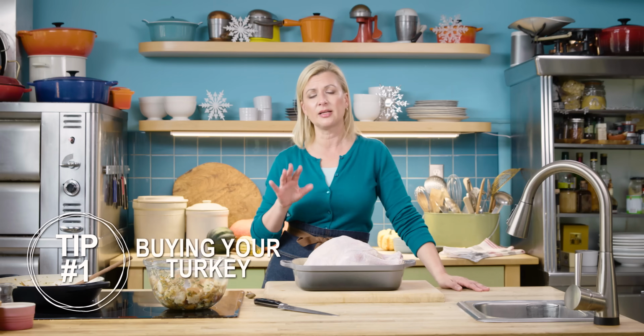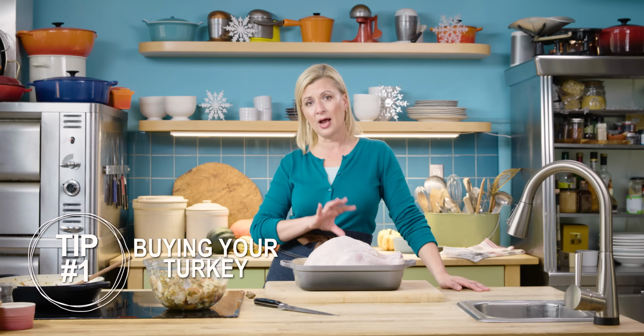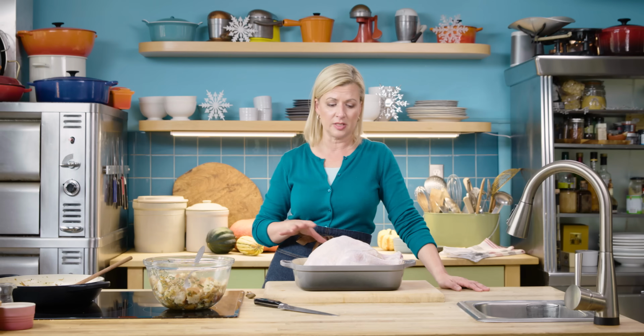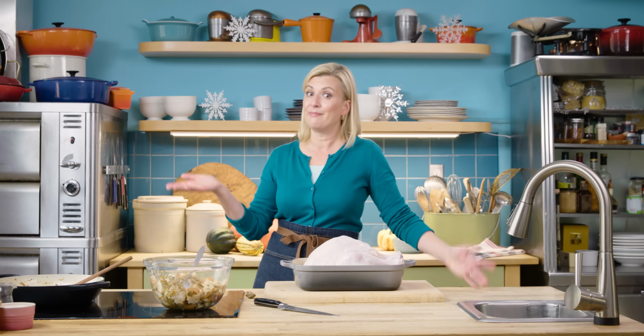First, you need to know what size turkey to buy. What I like to budget is at least a pound per person when purchasing a whole turkey. That factors in the bones that nobody can eat, and it also factors in a little bit of leftovers. The bigger the turkey, the more the leftovers, the happier you'll be.